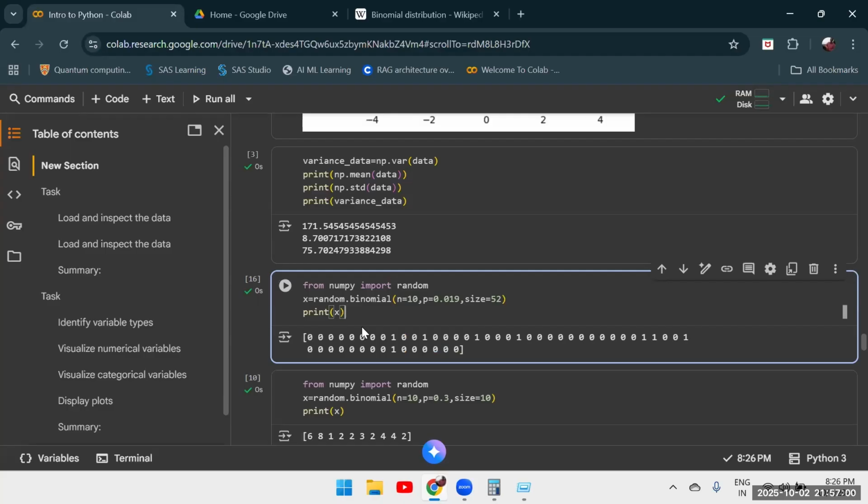No, it is basically saying that out of the number of trials you are going to do, 52 times you are going to do this trial, there is a possibility that every 10 times you might get it once. It is not confirmed that you will get it; you might get it. So that's how this game of lottery works. 1 in 10 lakh people will be able to win that lottery, but the amount will be huge. That's how the concept of lottery also works.